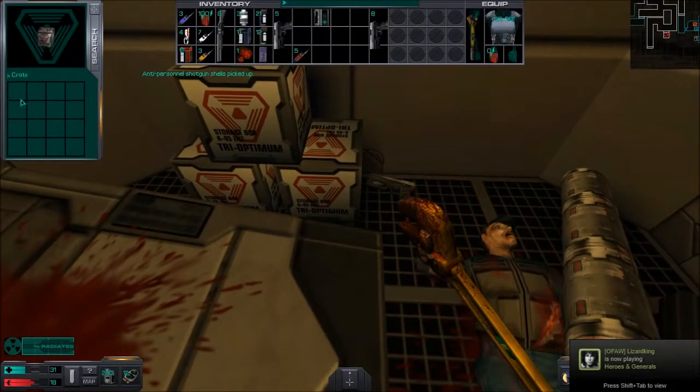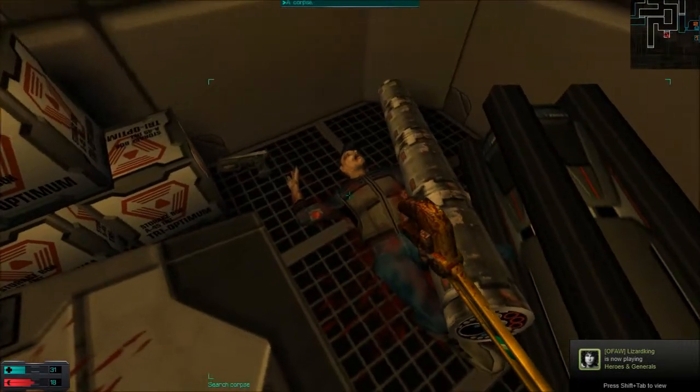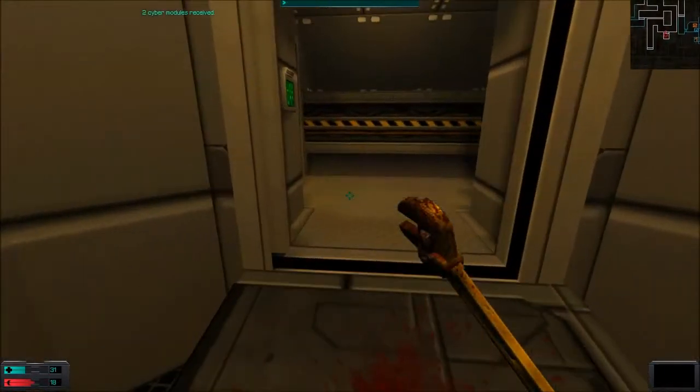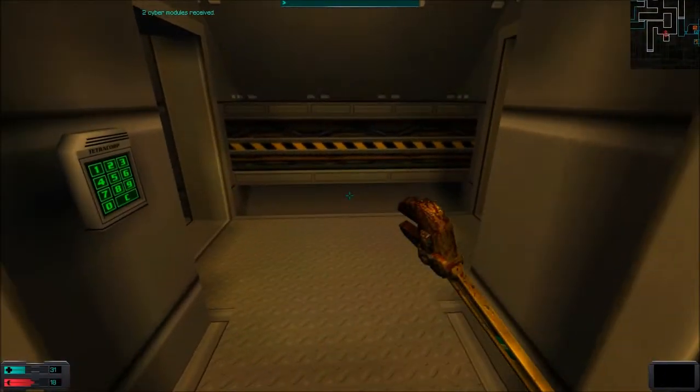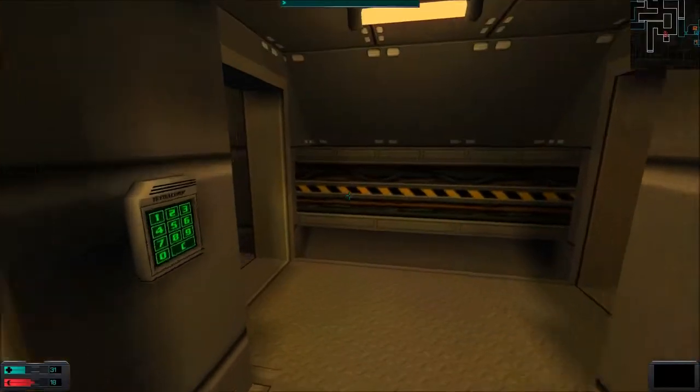Got some anti-personnel rounds, very nice. I'm keeping my eye towards the door because I feel like there's gonna be something behind me. Cyber modules, very nice. Makes that totally worth it. We're gonna save really quick because I'm a paranoid schmuck.